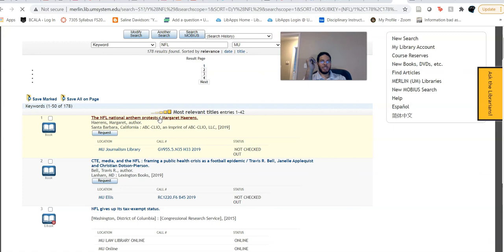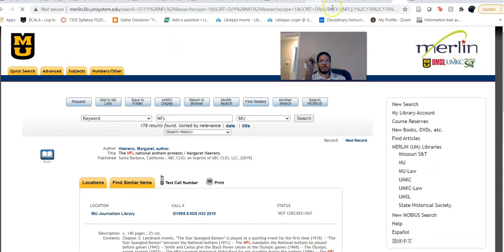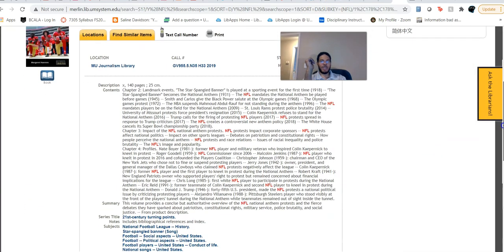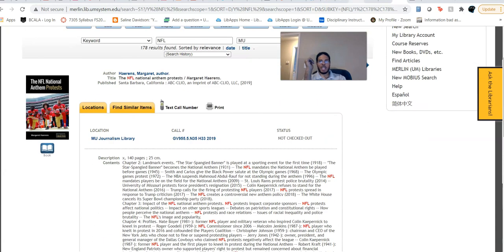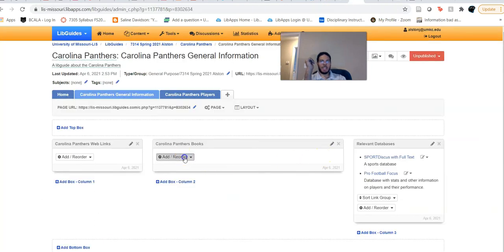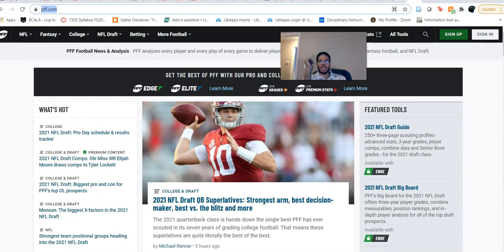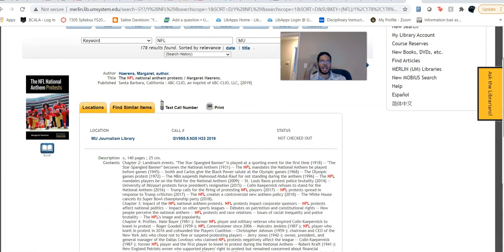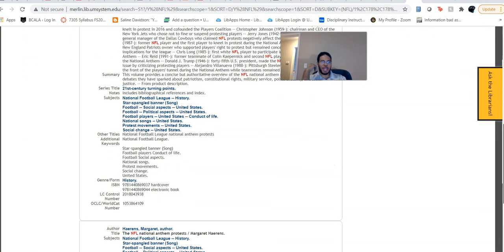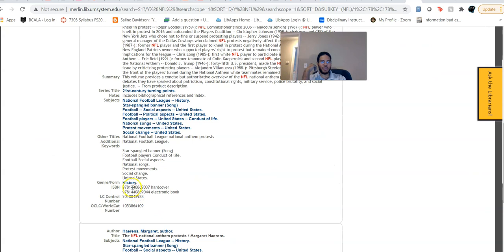When it comes to adding books, I can go into this record and add a book from the catalog. I can grab the ISBN, and once I grab the ISBN, things are going to automatically populate here, so you'll see that in a second.